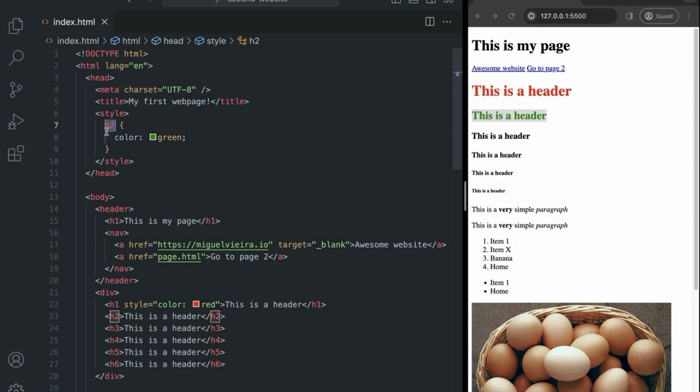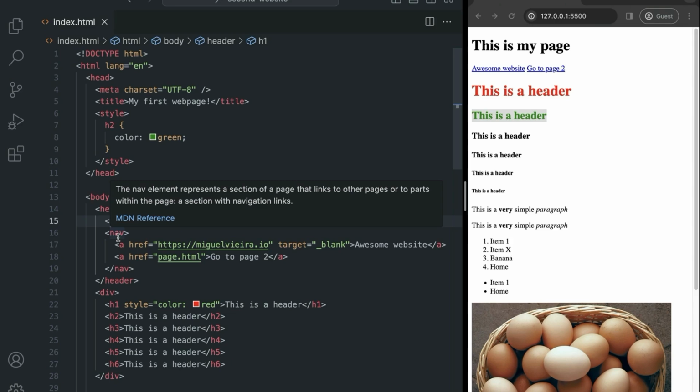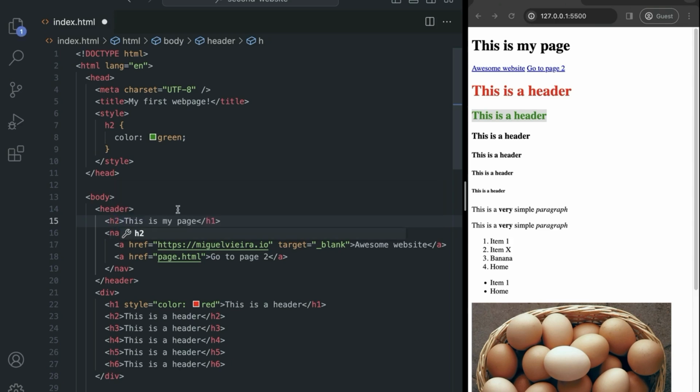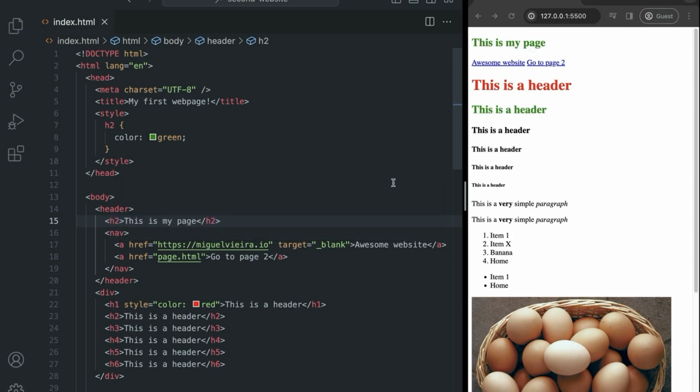So as an example, if we change this header from a H1 to a H2, like so, you can see that the green color property is going to be applied not only to this H2, but also to the top one. And this is because we are defining right over here that all of our H2 elements are going to have the following value for the following property.